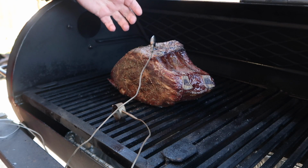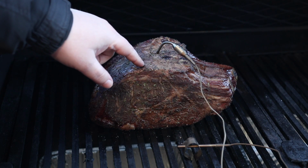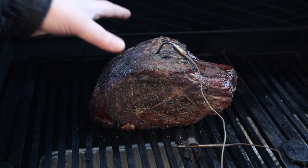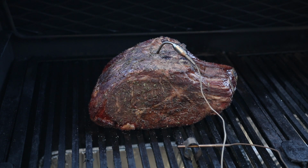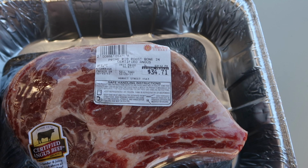So this is what our prime rib looks like after an hour on the cooker. As you can see, it's already starting to form this nice bark. The great thing about prime rib is it cannot be easier to prepare. All you have to do is take it out of the package and add your seasoning.